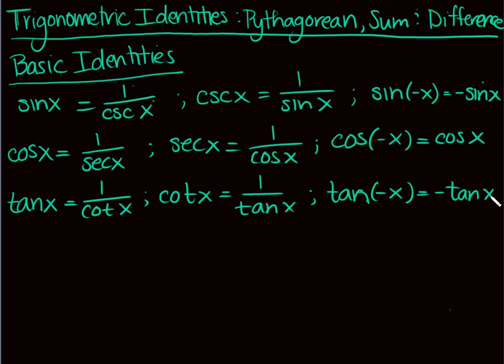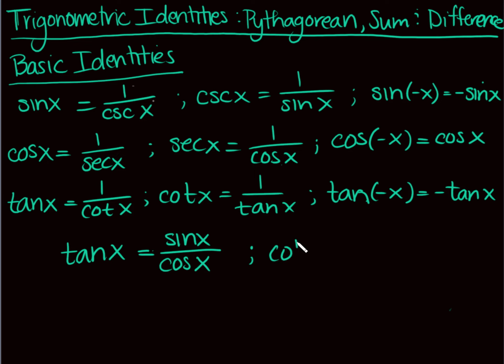So there are my tangent, but there's a couple more things with tangent and cotangent that we actually haven't written down yet, which are going to be quite useful for us. And you may have seen that this is true when we've been dealing with, we know that tangent is y over x in the unit circle. And remember, in the unit circle, our y values are sine. So we can actually say now that tangent is the sine of x divided by the cosine of x. And this is something that we are going to use constantly, okay? So the tangent is the sine of x over cosine x.